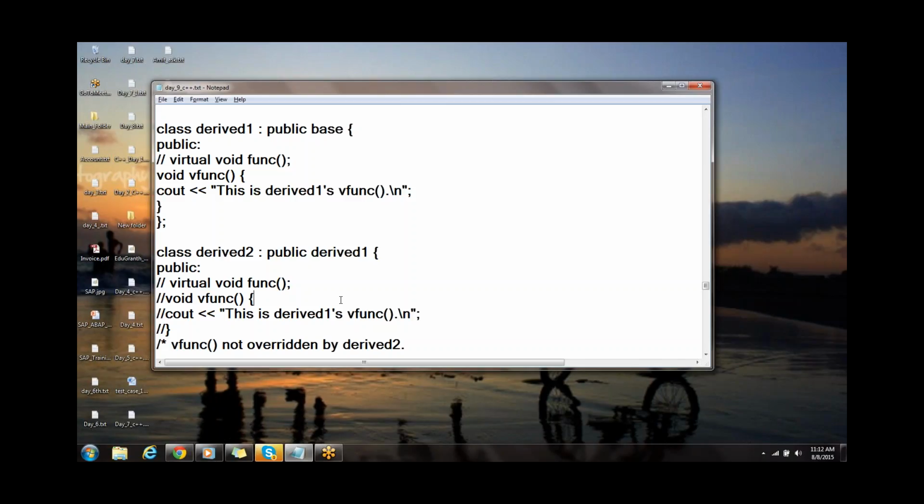This is actually derived two. If derived two is not there, your husband is not there, the second person he should contact is you, because you will understand better as compared to your father-in-law, who is an old age person. So the first preference of the person will be you. So you are the derived one class. Your father-in-law will be the base class.